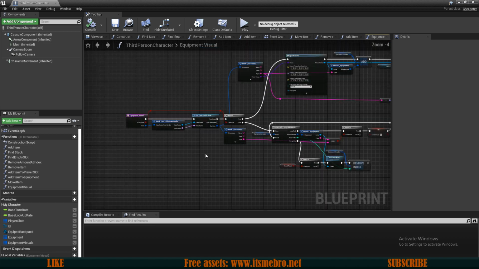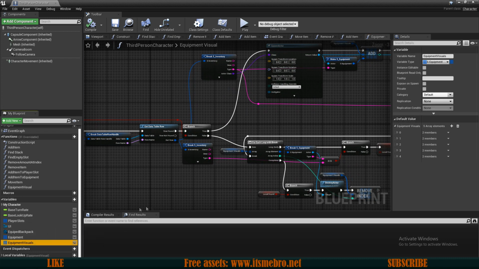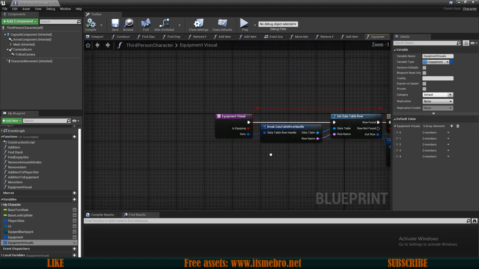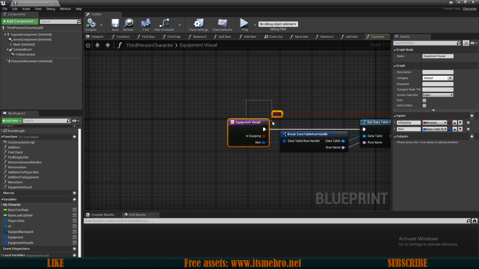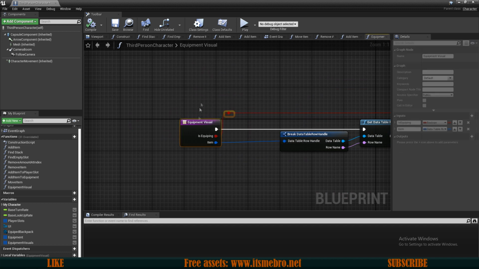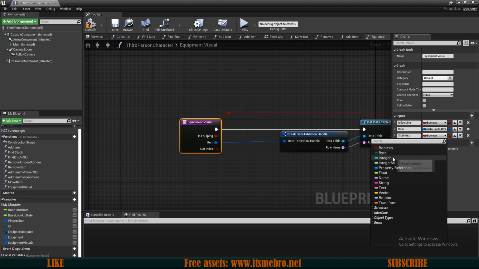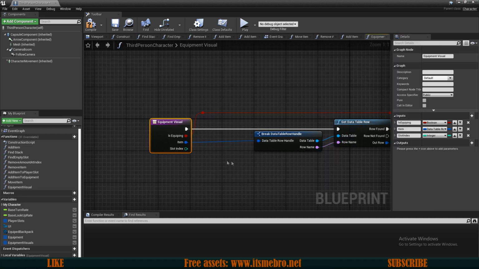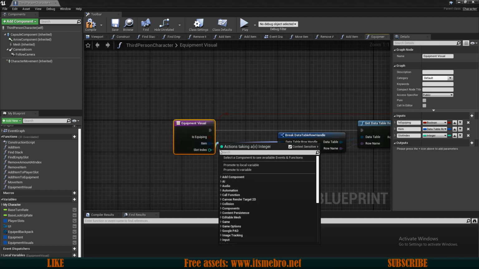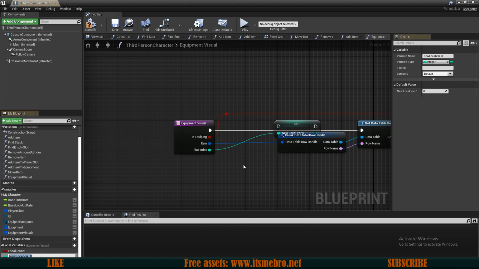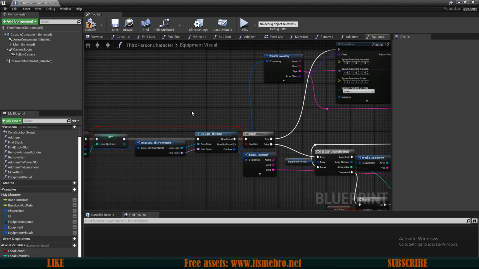Now the next thing we want to do is specify the index of this array. To do so, we need to go to our equipment entry node, the function node, and over here we want to add a new input, and let's call this slot index, and this needs to be an integer. Now to make things a little easier with the routing, I'm going to promote this to a local variable, and let's call this local slot index, so that we can access this a little easier without all the long routes. There we go. So this is all set up.